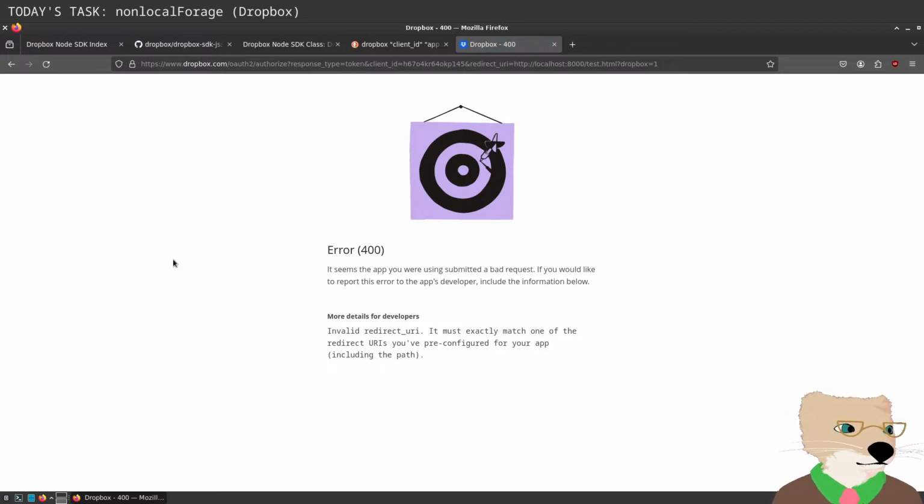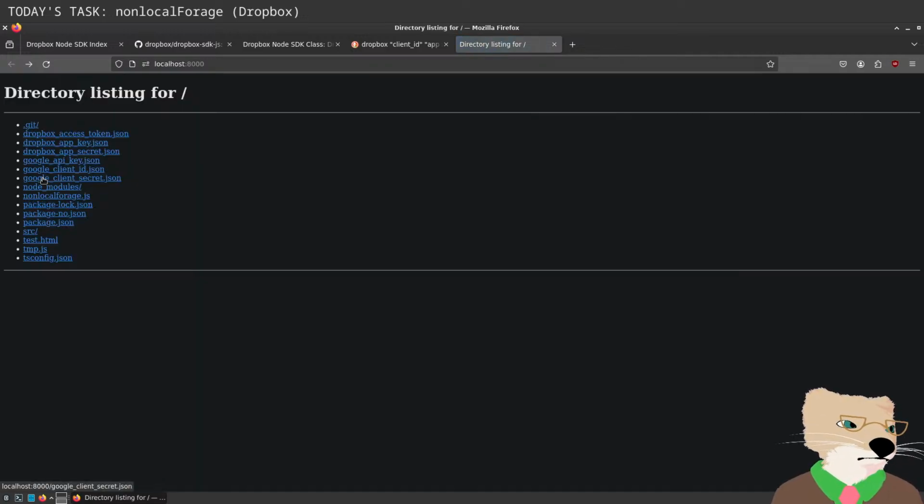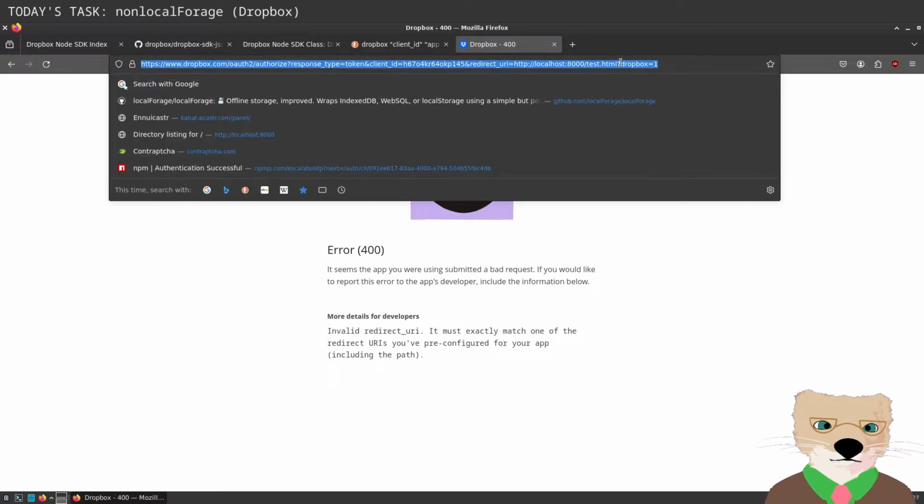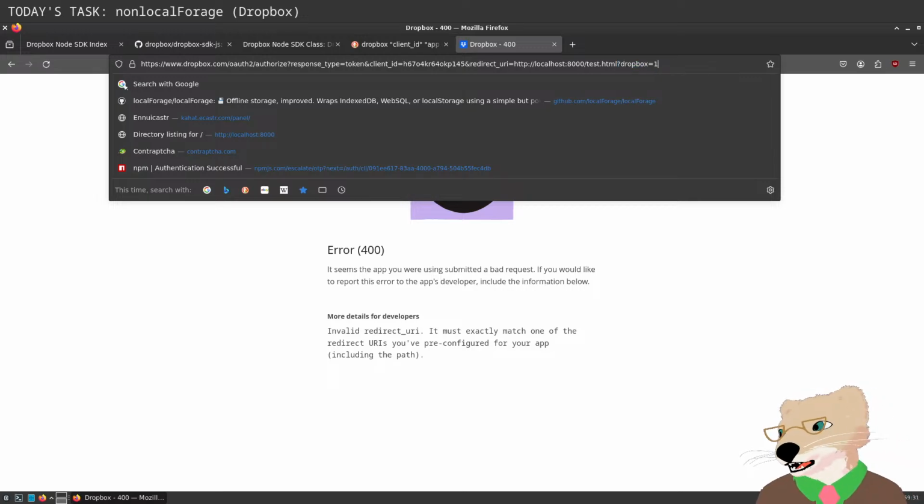I guess this. Well, no, this is still the authorize, isn't it? I mean, maybe it takes a while to update. Localhost:8000/test.html. It can't possibly care about ?dropbox=1, can it? God, I hope not.